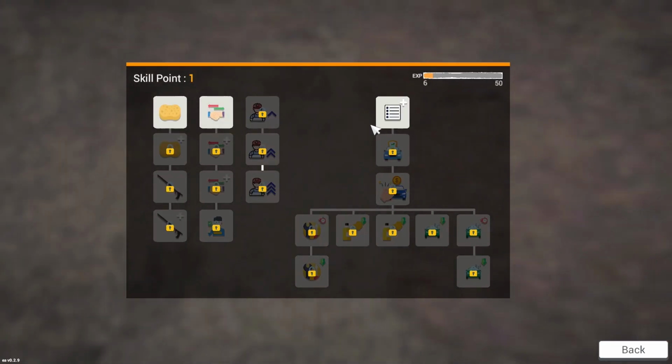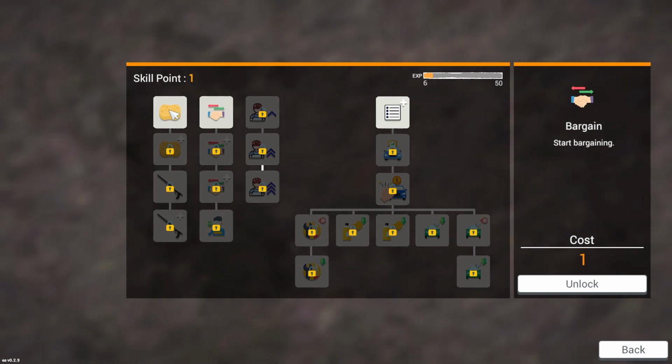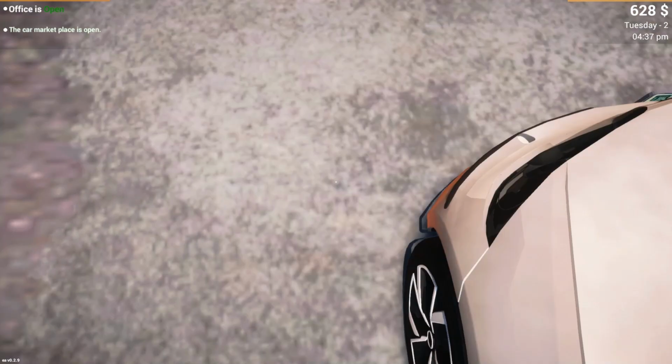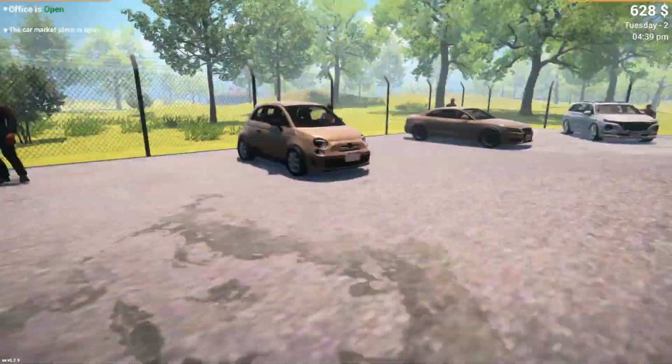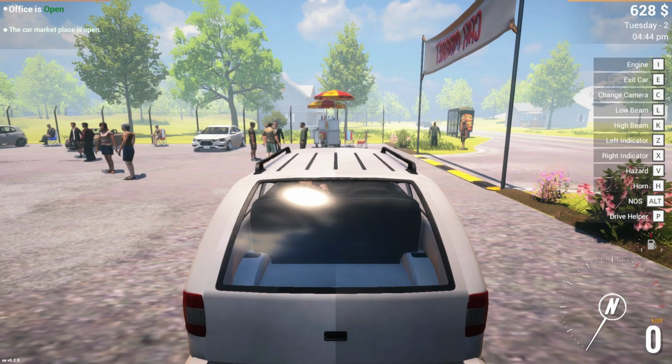Ooh, we have a skill point. Show detail. Bargain. Show detail. Okay. Now we jump in our car and drive on over to our dealership.